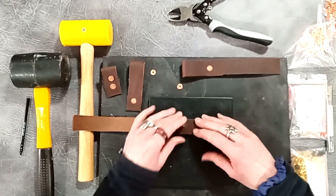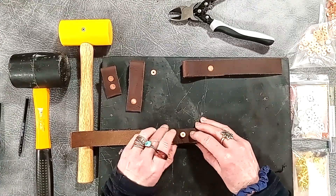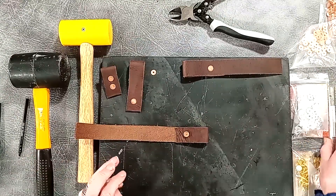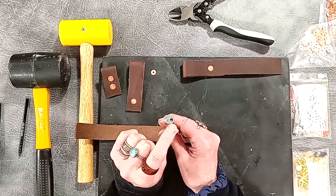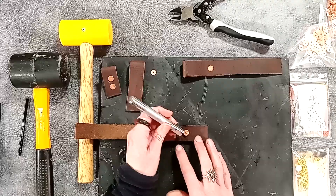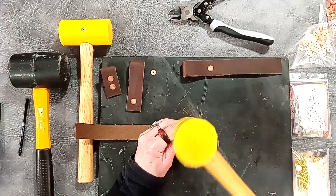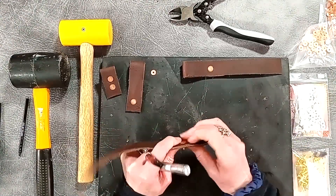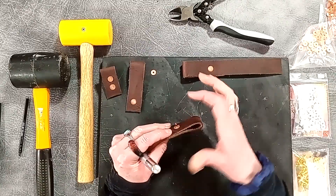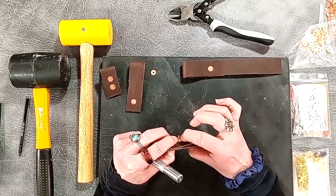Now I have my rivet pushed through. I'm going to move my Poundo board — I don't need that anymore — and the washer will get put on top. If I try and push that down it doesn't go very far; it will go on a little way but it won't go any further than that. So what we now need is the setting tool, and you'll see on the end it's got two parts: a hole and a concave dish. For the first part of the setting we're going to use the hole — push it over the top of the post and then using the mallet just hit it down until you get a really tight fix to your leather. The great advantage of these traditional rivets is you can go through however many thicknesses you want, through thin or thick leathers — it's all about the burr going to the top of the rivet. I'm happy that that's gone in nice and tight.